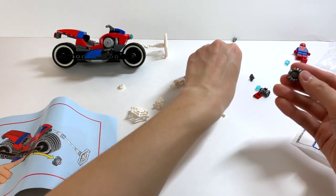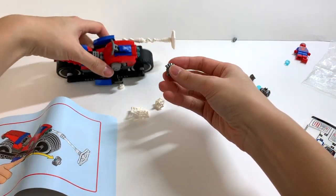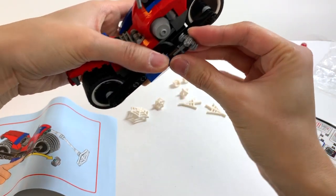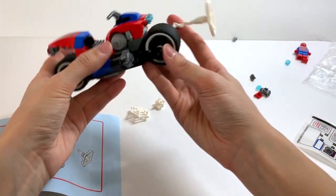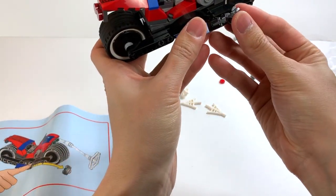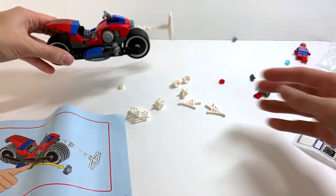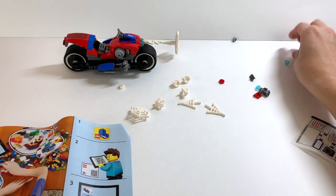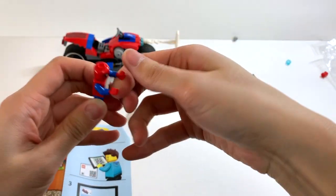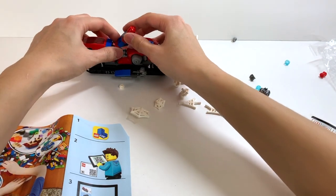Here's this cute little spider shooter stud thing, and that goes into here. Oh, on this side. And then, of course, you can stud shoot it, but I'm not going to do that because I don't want to lose pieces here. But there's the motorcycle all finished up, and we're going to put Peter Parker on there. Stick him on the bike.